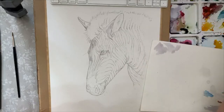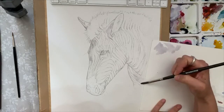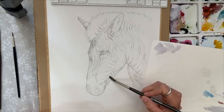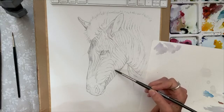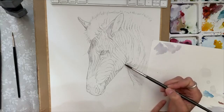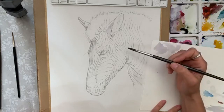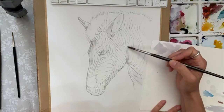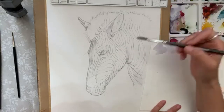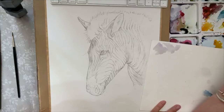Really squinting at your picture and see any other areas where you think that grey, purpley grey, would sit quite nicely. So it's almost putting the shadows in first. So going over your white and your black stripes, just looking at where those shadows sit around the structure of the horse's face. So you see that lovely muscle there. We need to get a bit of that purple shade just in there and a little bit here. So it's still wet, but it's not dripping with water, and it's still nice and loose. So, I wonder how subtle that is actually coming out. You can see it.